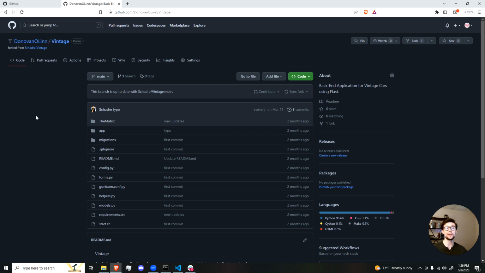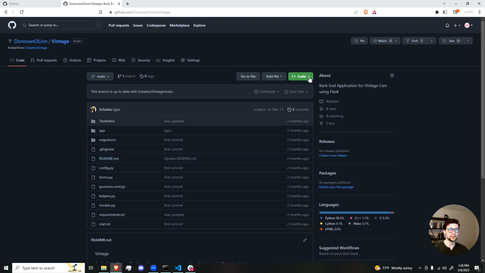Plus, if Shay happens to make any changes now to this, let's say they add in some more functionality, I can actually incorporate that functionality directly into here. Rather than if I were to clone it directly from them, I would have to clone it again, put it back onto my computer, move my own changes over, a lot of hassle, right?